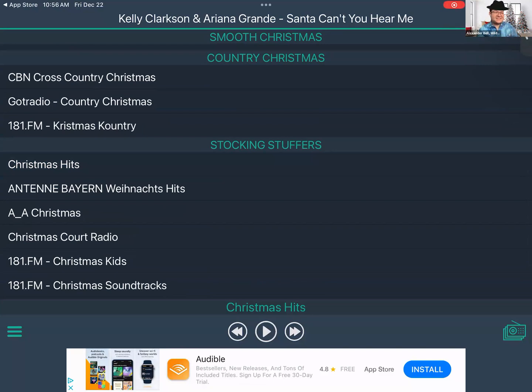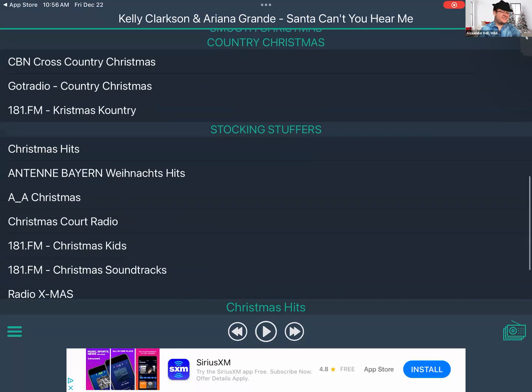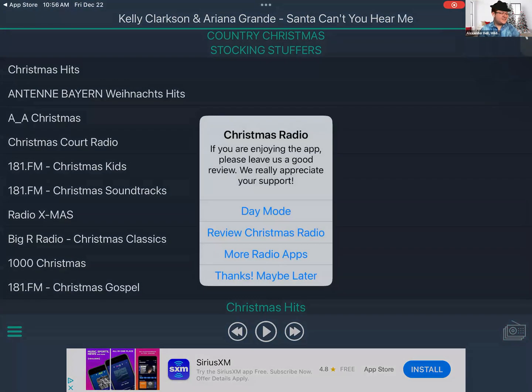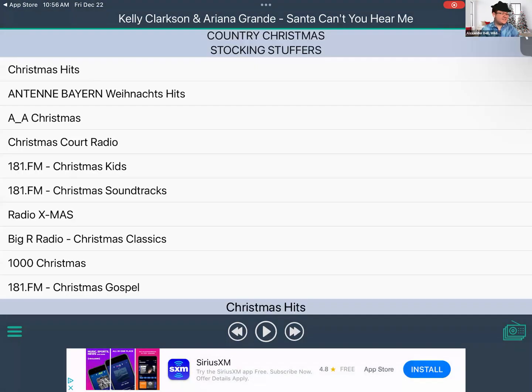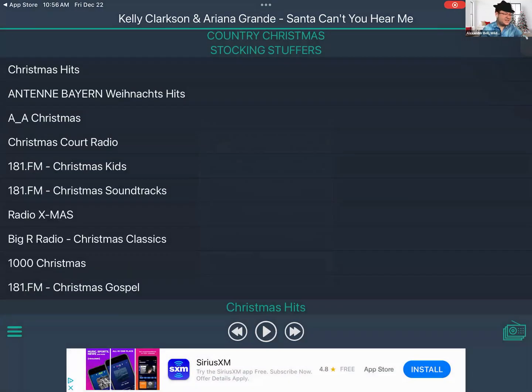So look, that's a modern song. That song just came out in the past few years. So you have all different types of Christmas music available for radio. And you see there's like 20 stations that are available. And if I hit the three lines at the bottom left, I can make it day mode, or I can make it night mode. If they have other radio apps as well, if you'd like.